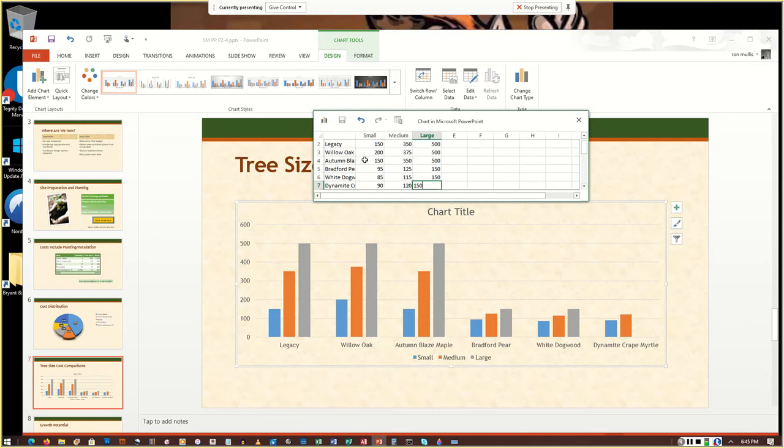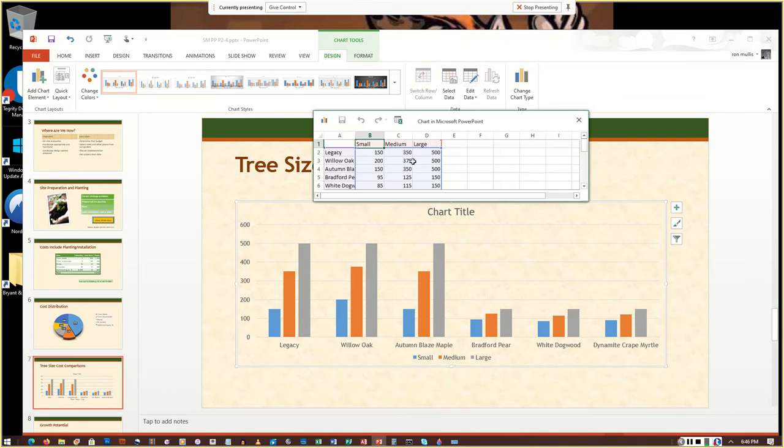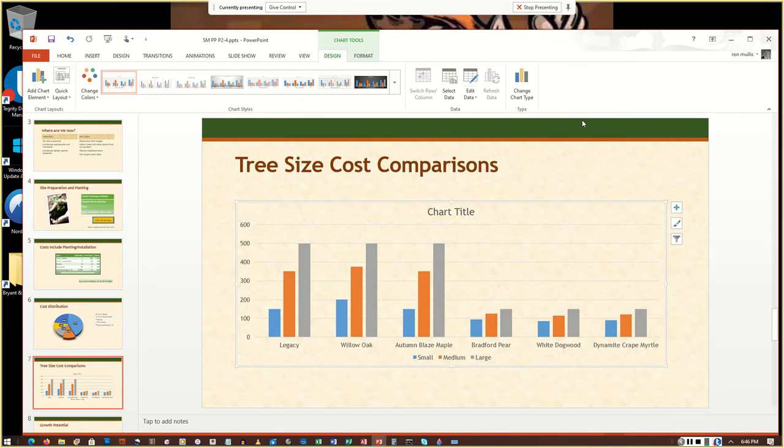6D says close the spreadsheet. If you need to check the data, click the Edit Data button in the Chart Tools Design tab, Data group. So if we wanted to reopen that chart, we go to Chart Tools Design, go to the Data group, and select Edit Data. And you see it put the spreadsheet back up there, but we have everything correct in there, so I'm going to close that out.